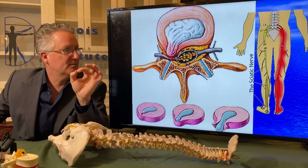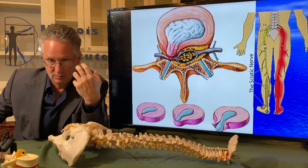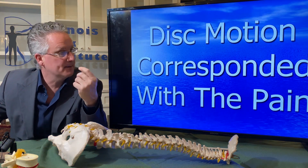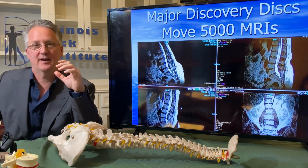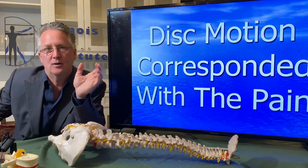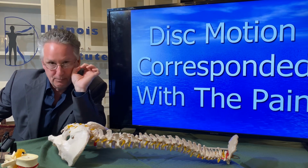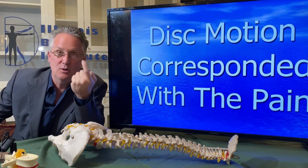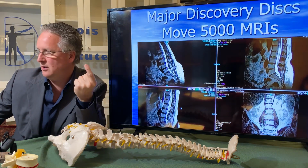So one of the things we talked about is that your movement patterns will perpetuate this process, which means your sciatica is not going to go away, and your back pain is not going to go away. By doing a study where we analyzed 5,000 motion 3D MRIs, upright and weight bearing, we found there are times where the disc motion will push the annulus out, and that will aggravate your pain. So we identified motion patterns causing the herniation to get worse, causing your pain to get worse.